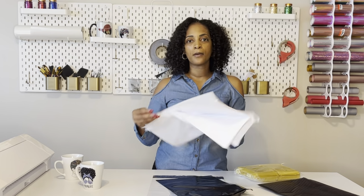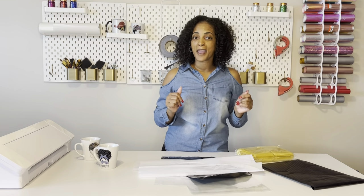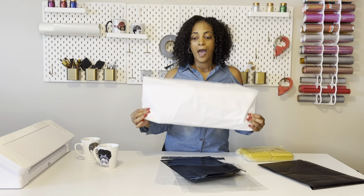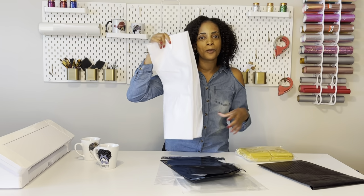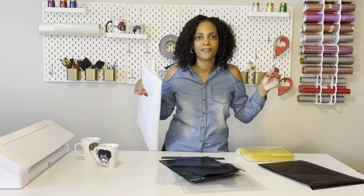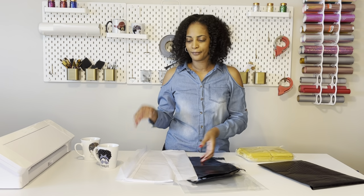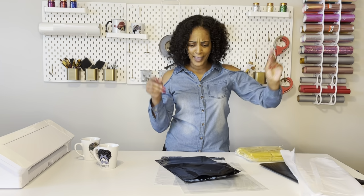I have tissue paper. My tissue paper, y'all can be fancy if you want to get tissue paper made from Alibaba and all that. But listen, I get this tissue paper from the Dollar Tree. It's like 35 sheets in one. If I want to be fancy, I'll get the one with the sparkles, that's 25 sheets in one. For $1, you can't beat that. Tissue paper from the Dollar Tree. Say no more. That's where I get that.